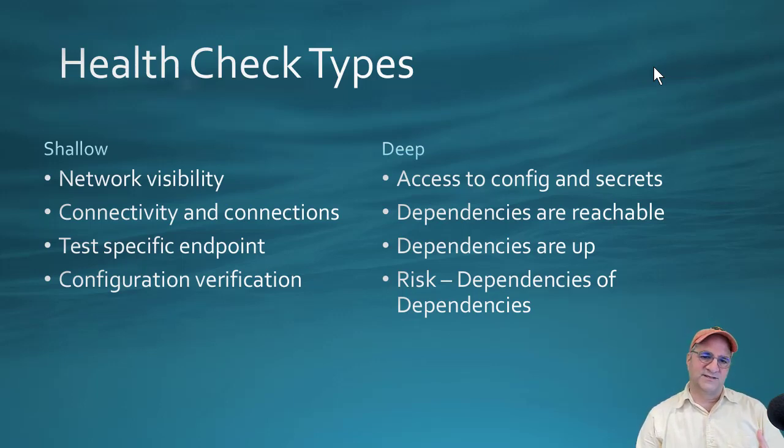And the risk here on the deep side is you can do dependencies of dependencies, right? So I'm dependent on 5 services in a database. They're dependent on 5 services in a database. They're dependent on 5 services in a database, and suddenly I've checked 100 things. That might be really cool, but that probably is lousy for auto remediation. The deeper you go, probably the better it is for manual triage and then manual remediation or manual problem detection.